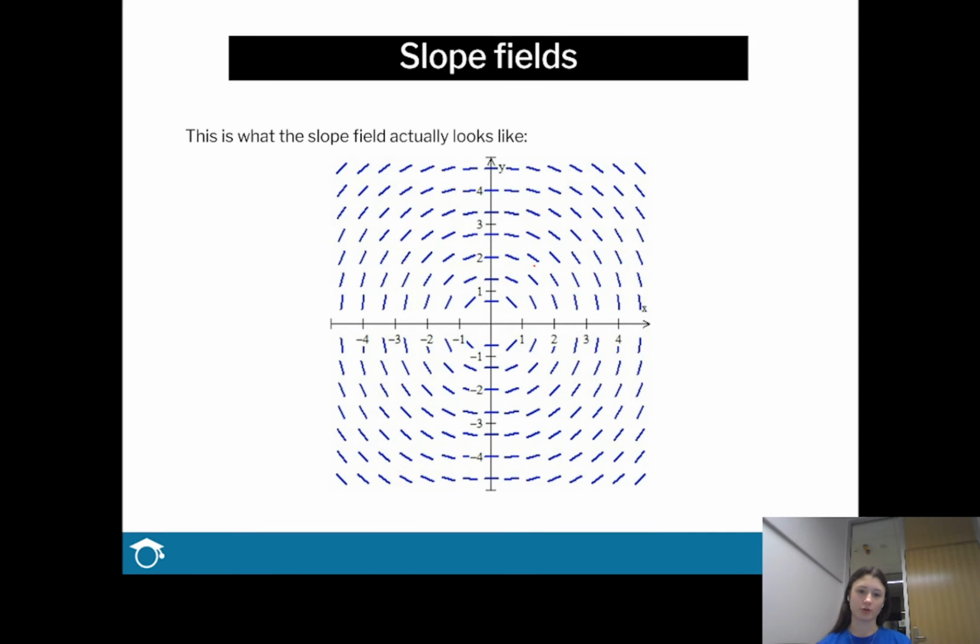And another thing to take note of is you can see along here the x-axis, there are no slope lines, which implies that maybe at that point the function is discontinuous, or the gradient is discontinuous. And this would happen if maybe we had our derivative function dy/dx being like x on y, then at a particular y value the function can't exist.